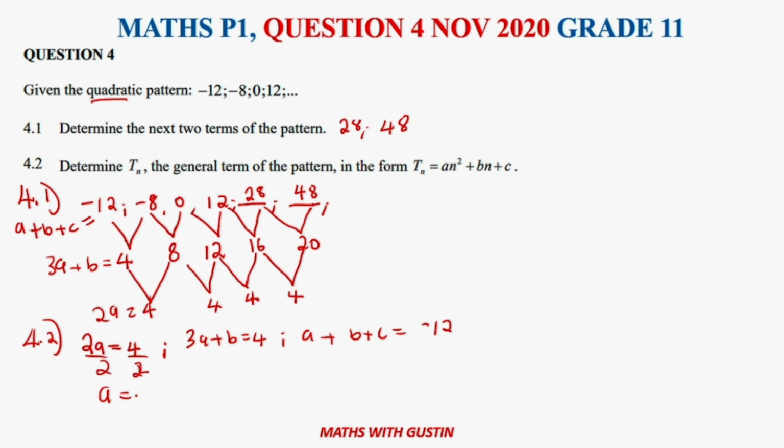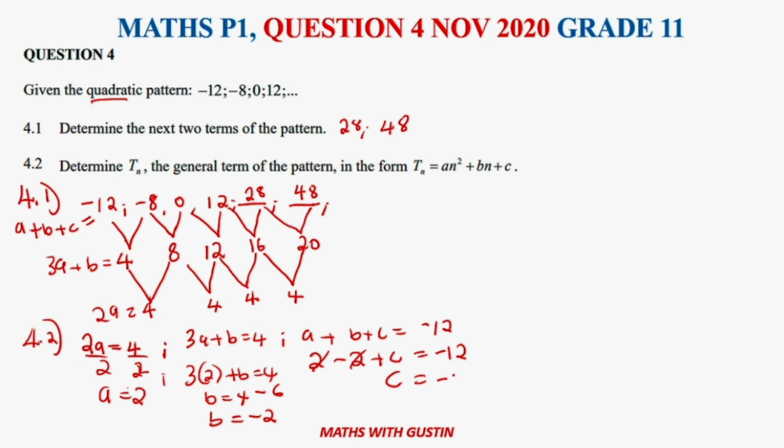Right, great stuff. So now let's look at a: divide by 2, divide by 2. Therefore a is equal to 2. Therefore, when you come to 3a plus b equals 4, you're going to substitute 2 for a in order to get b. b is therefore 4 minus 6, which gives b is equal to -2. Am I right? Yeah, good stuff. So you're going to come here and substitute the value of a is equal to 2 and the value of b is equal to -2; the value of c you don't know, that's what you're looking for. So therefore +2 and -2 is gone. Therefore our answer here at c is going to be -12.